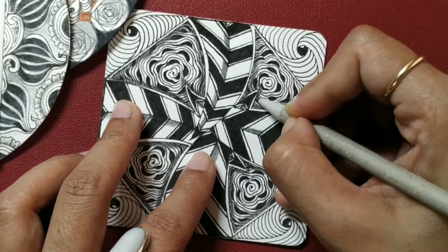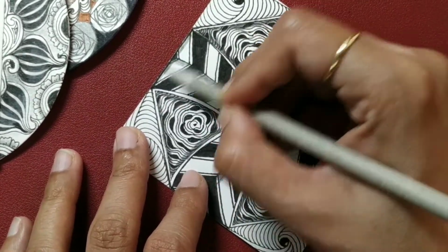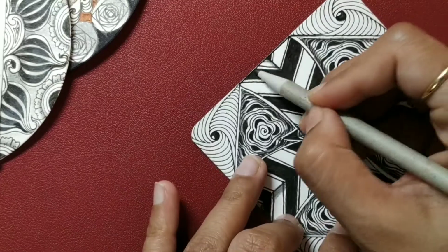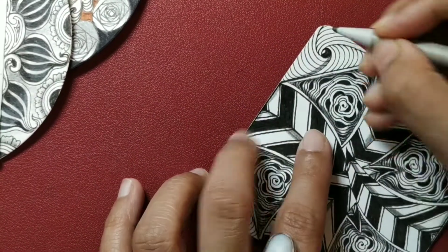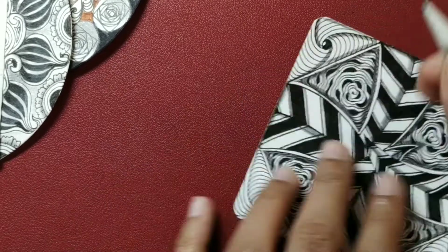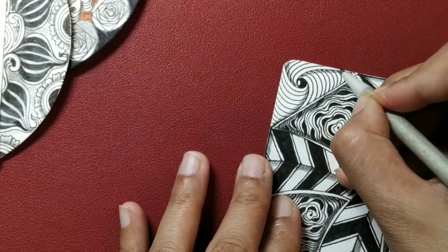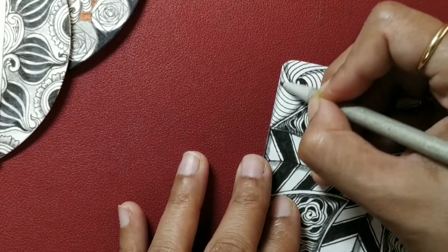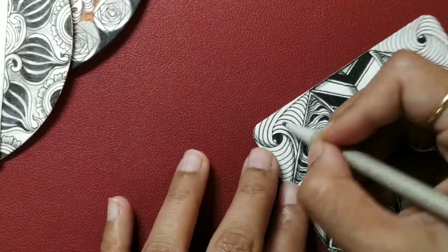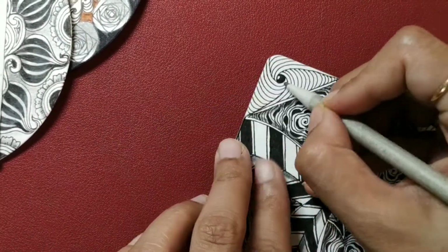Yeah, so if you want you can highlight these ends. And then on this line, the main grid line and the ends like this. Yeah, so first the grid lines and then the ends. And the last one.